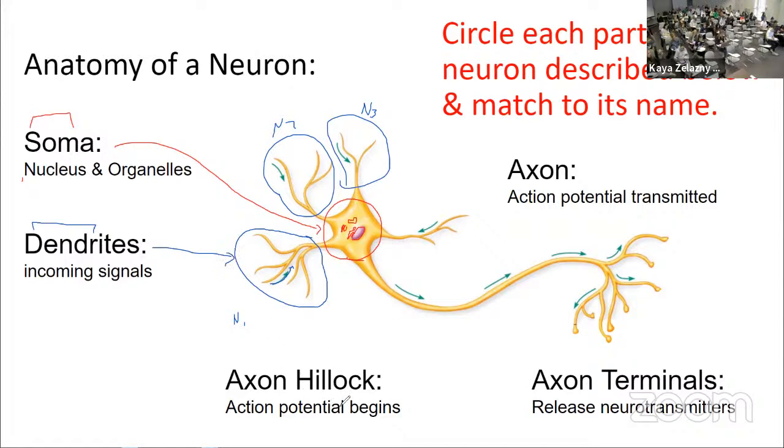Let's skip the axon hillock for a second. We're going to talk about the axon and the axon terminals first. Actually, let's talk about the axon terminals first, because that's the one that from normal English you should be able to guess best from this list. Okay. So our axon terminals, terminal like the end, right? So our axon terminals are here.